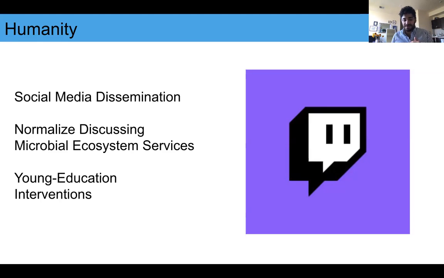And then also, I think we could actually have interventions at younger stages for children and teach them about microbial systems. Take them out, show them how we can grow a microbe on a petri dish, or explain what's going on in the rhizosphere in different ways. What are the nodules in a legume? Something like that. I think there are definitely ways that we are able to answer questions for the general public that we aren't actually exploiting.